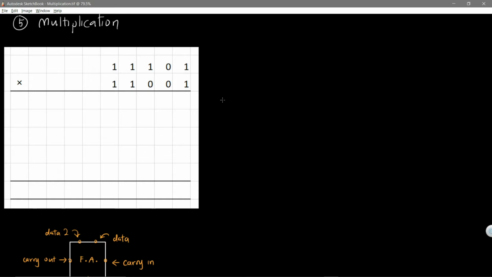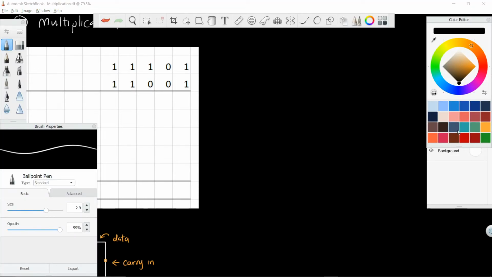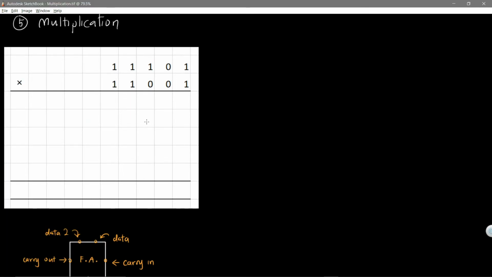Alright, so now we are finally getting to this multiplication. So this is the main character in this circuit. So let's try to do it by hand first. So what the multiplication is going to look like is that when this is 1 here, you just write the sequence of this upper number. So when this is 0, you don't write anything and just all zeros, right? Because it's multiplying by 0. So this is 1, you just repeat the number here.